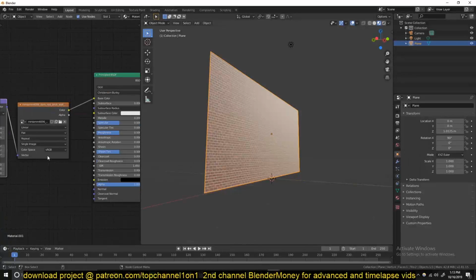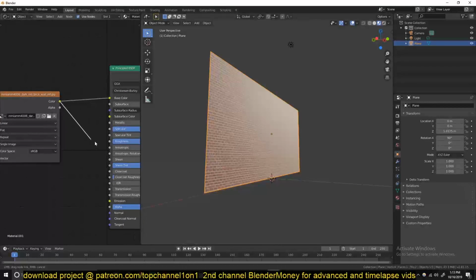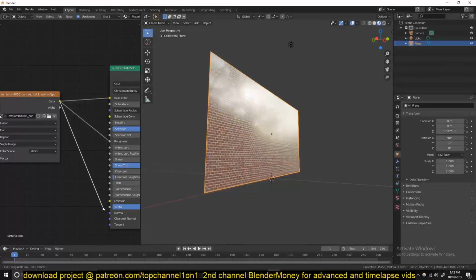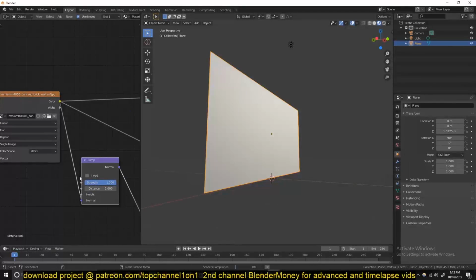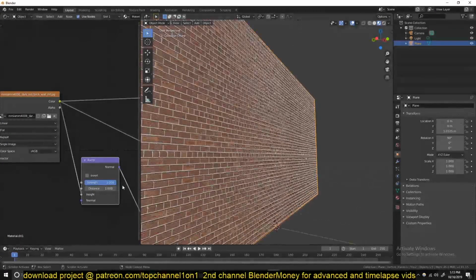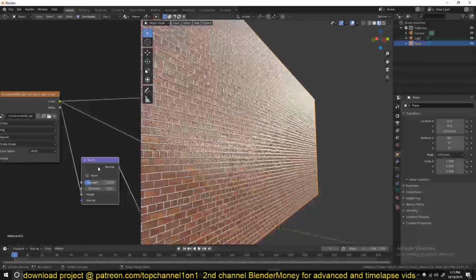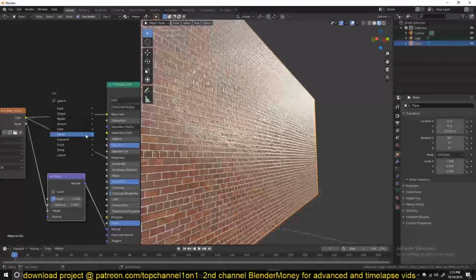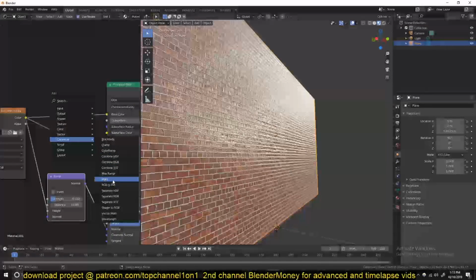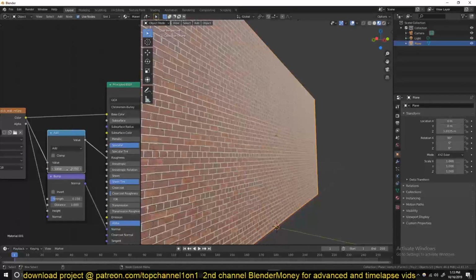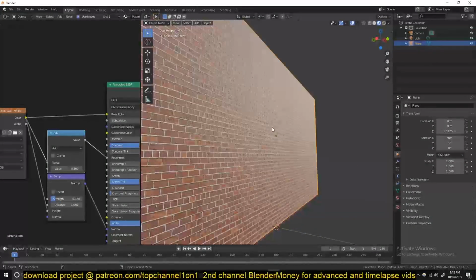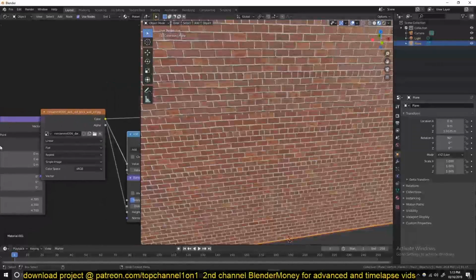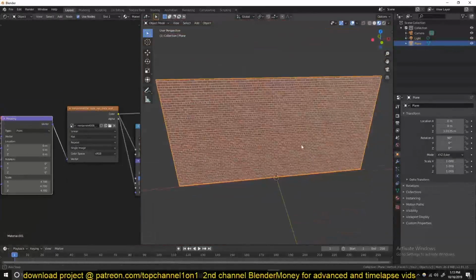Scale the UVs a bit, and maybe use this as the roughness and the bump map here. I'm just going to add a vector bump node here, like that. Reduce the strength there, and I would add a converter math node just to have a bit of control over the roughness. I think that's okay. This is not a texturing tutorial, so I won't dwell on that too much.